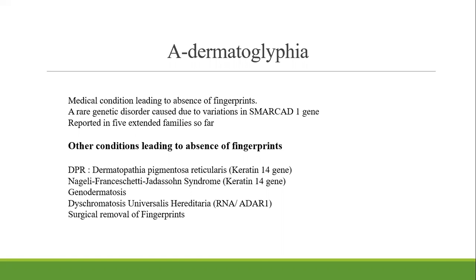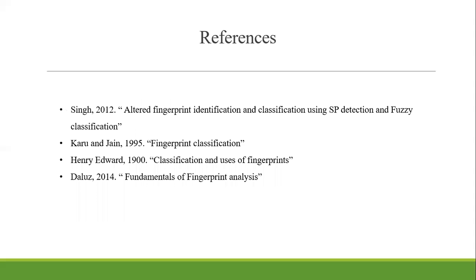And the last method to get rid of these fingerprints is surgical removal of fingerprints. So what happens is either they burn the fingertips so that the fingerprints can't regenerate. Because if you have observed that if you get a cut on your fingertip and when it heals, your fingerprint regenerates. But if your hand somehow gets burned and if you're burning the fingertip, the fingerprint won't be able to regenerate. And another method used in surgical removal is they take skin from some other parts of your body and then they just apply it, or you could say just cover the fingertips with that so the fingerprint just disappears. So here are some selected bibliography, you could say, for if you want to read more about fingerprint analysis and all.